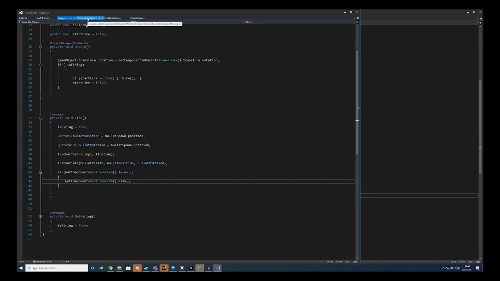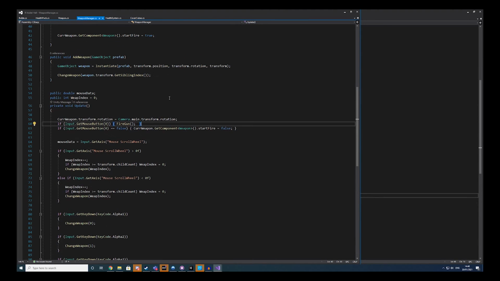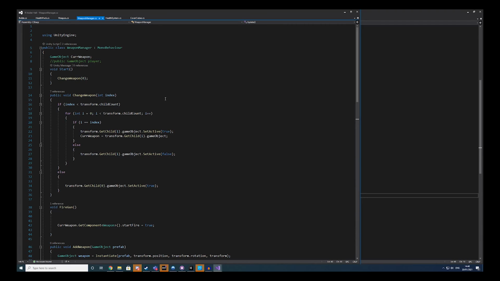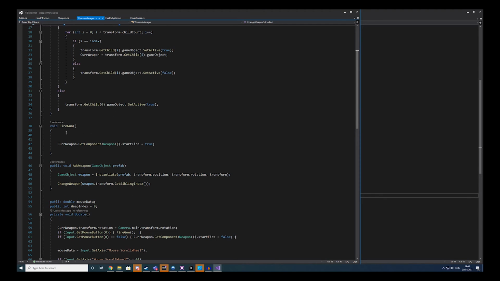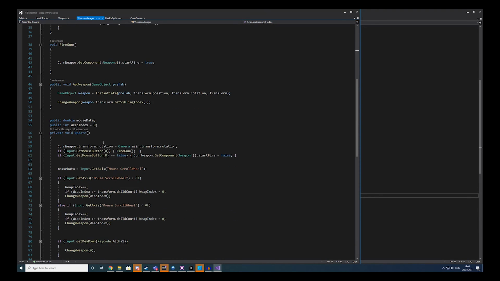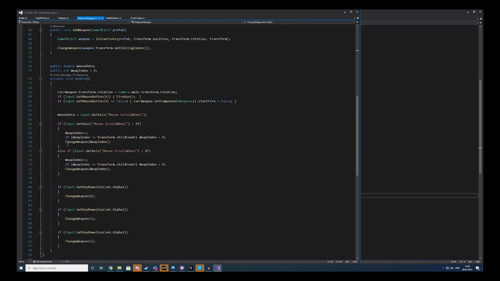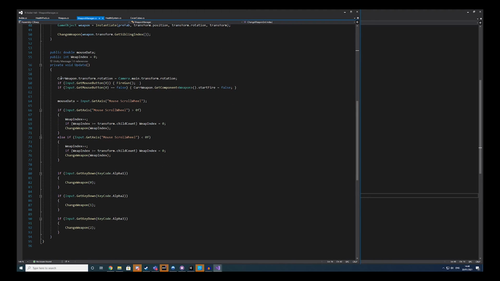The weapon manager script is for the player and the number of children in the hierarchy the player has. Because of where this script is placed, the only children the player should have will be weapons, and this script enables the user to switch between them with the scroll wheel or the number keys. It does this by counting the number of children in the hierarchy, and then enabling and disabling the other children in the hierarchy as you change weapons.